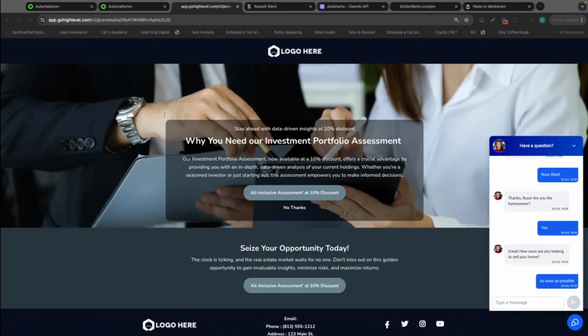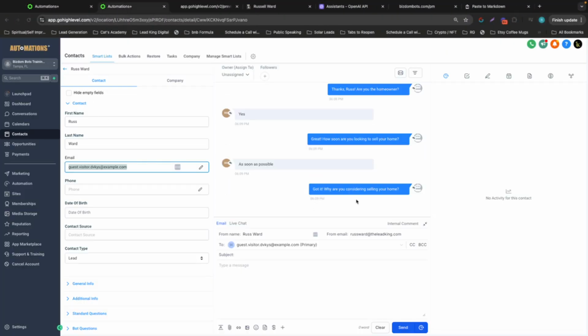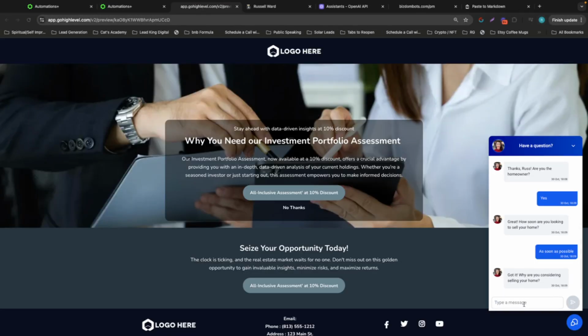And then the other thing, I keep on switching over there because I keep thinking I need to do that to get to the other window. And then it says, why are you looking to sell? We're going to say, I need the money and it is all broke down.